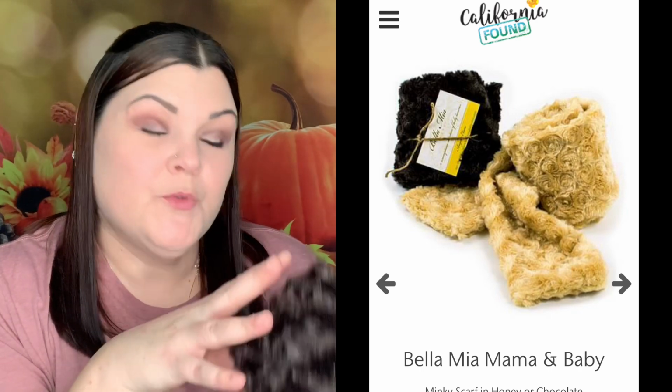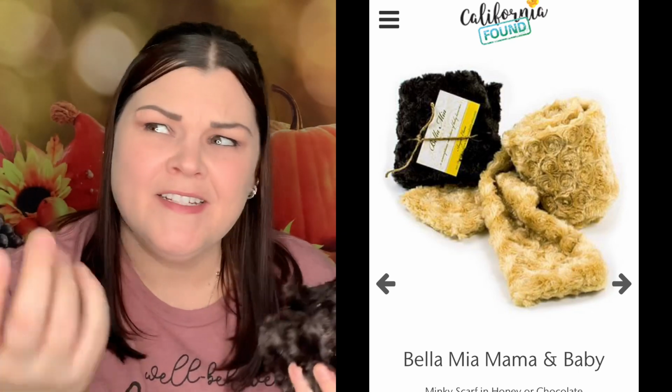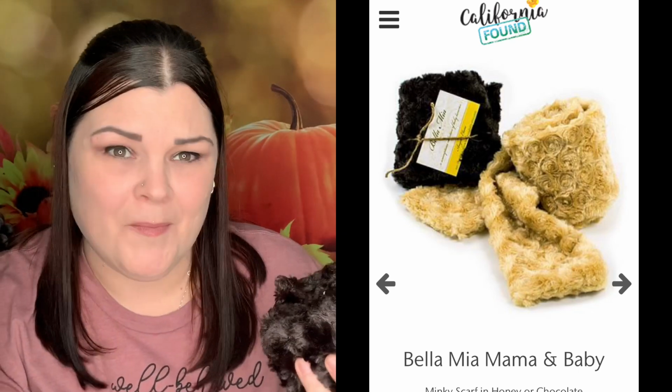And this is the last item in here, and this is Bella Mia Baby, a scrumptious collection of baby luxuries. Baby luxuries? I'm not a baby. Let's see. Okay, so this is a scarf. This is valued at $25, and let's see what it looks like. I like the way it feels. So I gotta tell you, the owner of the company said that there were 2 different colors and wanted to know if I had a preference. So the first time she said it, I didn't get a spoiler or anything, so I didn't know what she was talking about with the scarf.